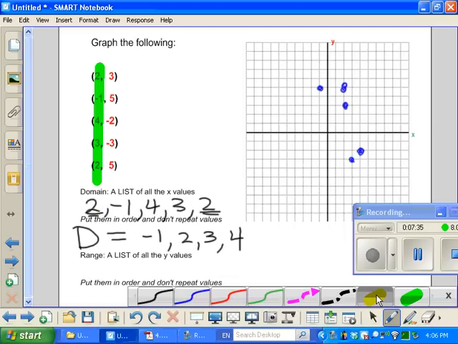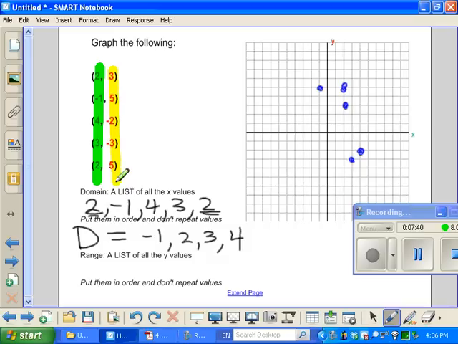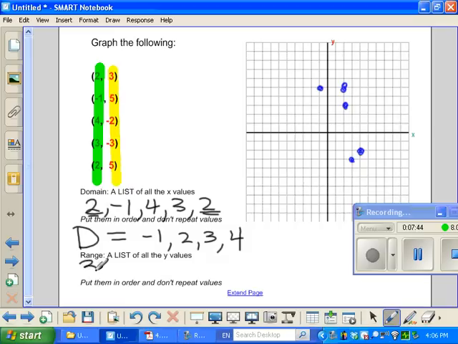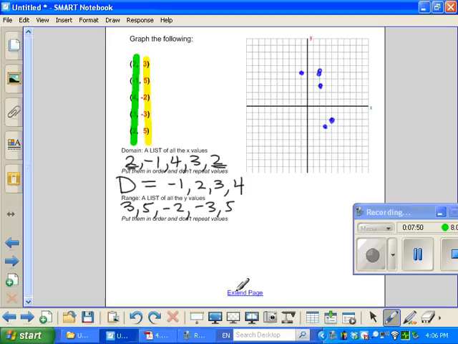Now, you can pause my video and think about this before I give you the answer, or you can just keep going and take a look at this. These are all of the y values, so if I wanted to list all the y values, I'd have 3, comma 5, comma negative 2, comma 3, comma 5, and you can also see pretty clearly that there's some repeats going on in here. There's a 5 and there's a 5, okay? Don't have to list them twice, and I'm going to put them in order.